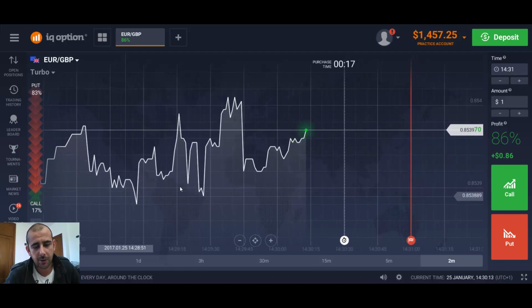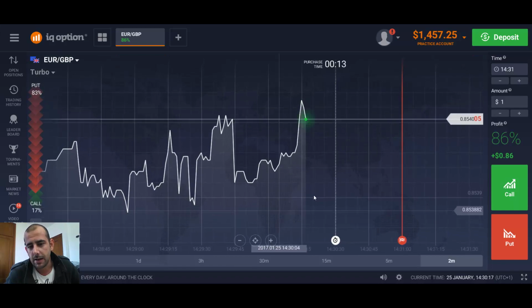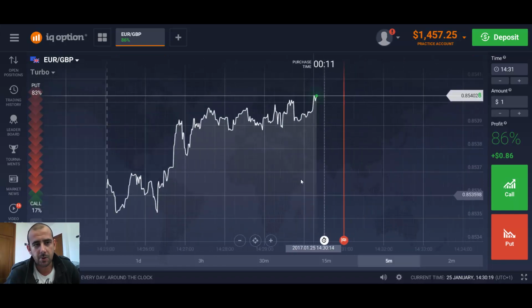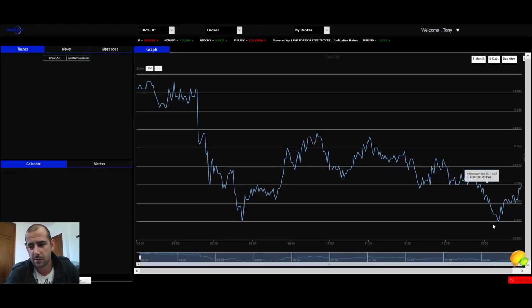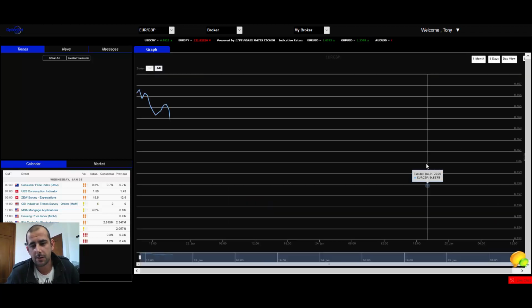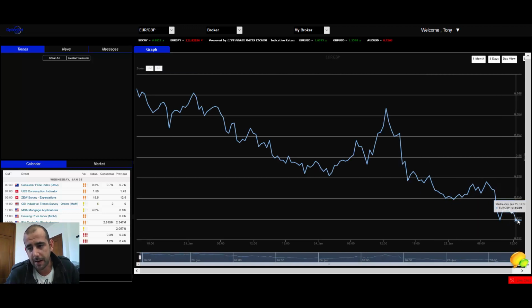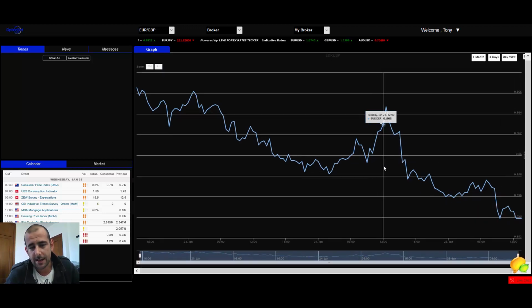We might be able to catch it on the way down, but I prefer to catch it once it's reached a lower position, a bit closer to that original support line there. As you can see, it's still trending up, so we may have some time before it reaches that. If you have a look on the 3-day view, it's not gone any further than that. No, here we go, this has been the base over the past 3 days.